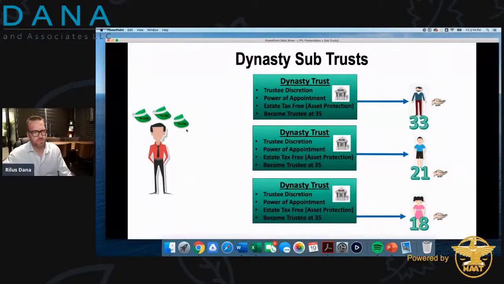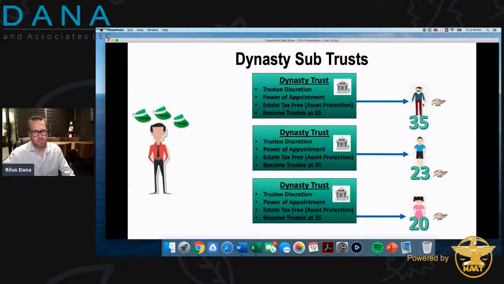the trustee. Now, to get the maximum protection with these Dynasty Trusts, you'll want to keep all your assets inside of them. So this beneficiary here, even though the trustee's in charge of it, can go to the trustee and ask for whatever he needs. Now, if he wants to buy a house, instead of pulling money from the trust into his name to buy a house, they'll buy a house in the name of the Dynasty Trust. So that way the Dynasty Trust owns the house and it stays protected.